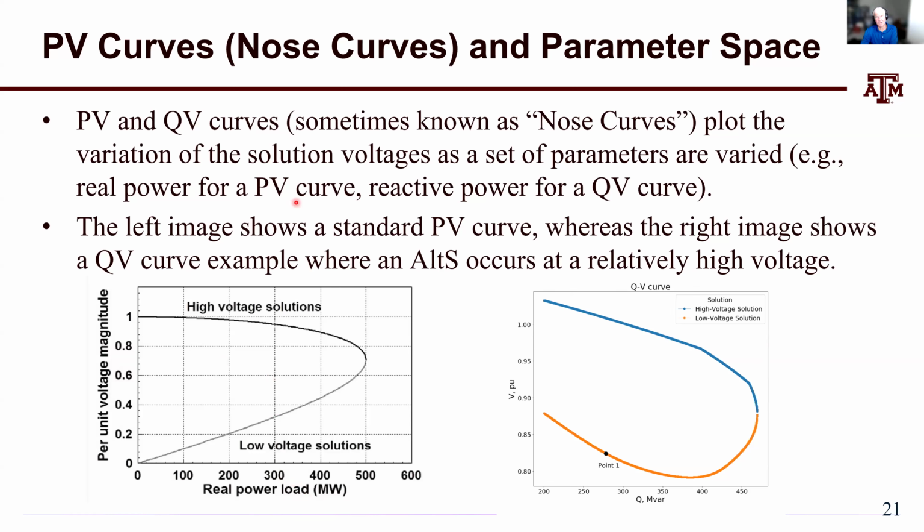But sometimes these curves have only a rough shape like the other curve, and here the voltage levels are not particularly low. This is an example that one of my students did with a power flow we were using to do geomagnetic disturbance analysis. We were seeing the voltage fall off, and we'd see a low voltage or alternative solution where the voltage was also falling off, and then it met what we call the bifurcation point at a relatively high voltage. So just because you've got an alternative solution does not mean the voltage magnitudes are low. Oftentimes they are, but that's not true in general.